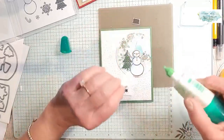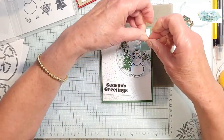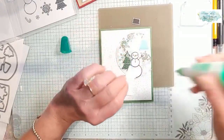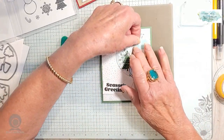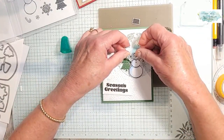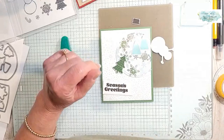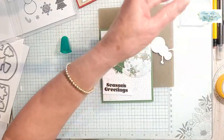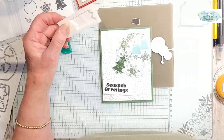Okay, so I'm going to glue this down. And let's do this one. Okay. So I'm going to put this guy, my little snowman, on some dimensionals. So let me find some mini ones. Here's some mini dimensionals. And where's my pokey tool?